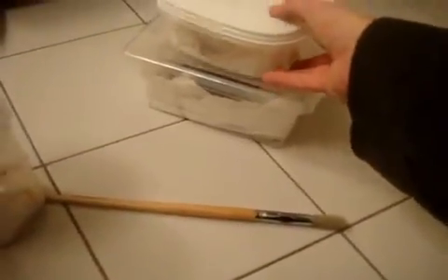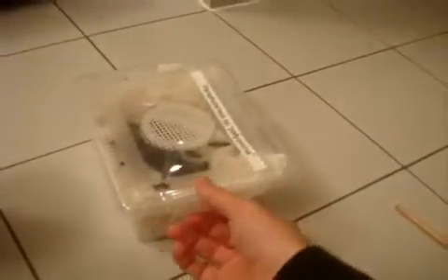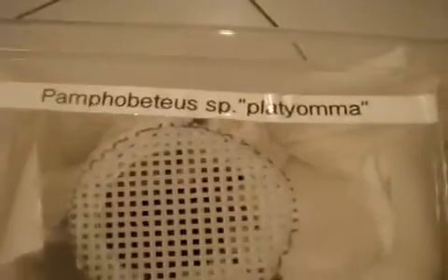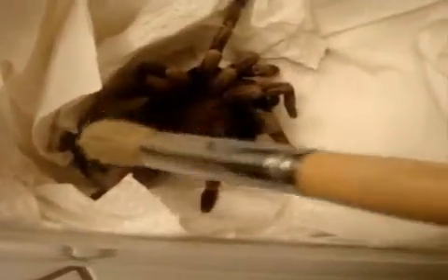Second T from Justin. People have asked me to buy this one, and I actually wanted to buy it now that I have a mate for Pamphobeteus platyomma — the Pink Bloom Bird Eater. So this is an 8-inch female. I bought it so you guys can appreciate the genus Pamphobeteus, so you can see the sexual dimorphism of the species. I haven't decided what to name her yet, but oh my god, it's a big one — a very huge carapace. I think I'm going to give her a 5-gallon tank.